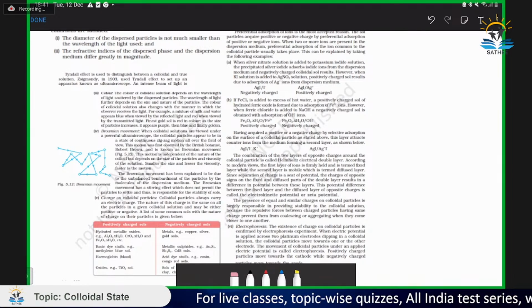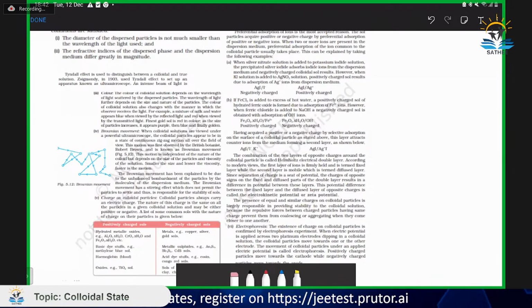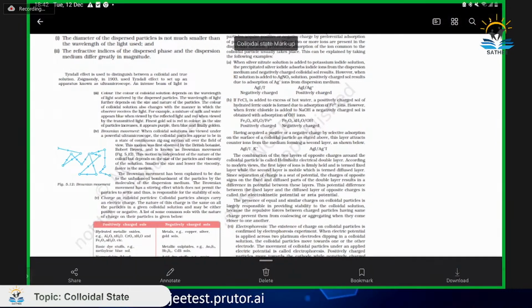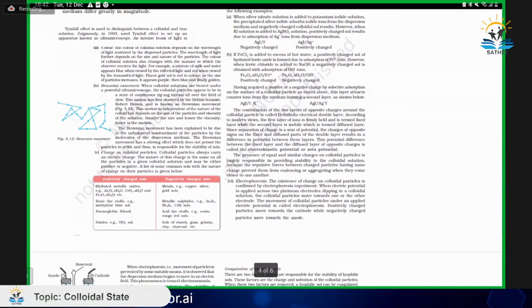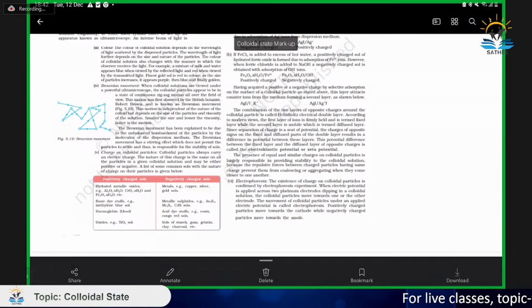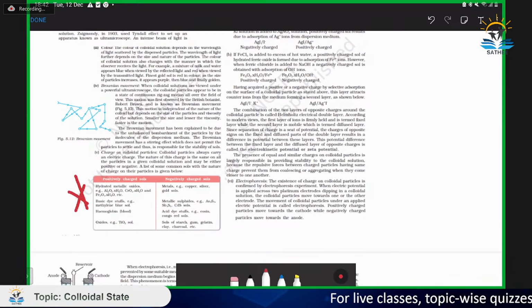To explain the charge on colloidal particles, there are lots of theories. One is the Helmholtz double layer theory, and there are many other theories. Essentially, colloidal particles can be charged or uncharged. If we are talking about charged colloidal particles, there is some theory that should be discussed. I don't think there are uncharged sols, at least I have never seen any, only positively charged sols and negatively charged sols. Please have a look at the examples and analyze them. Paper easy ante, that could be a direct question.